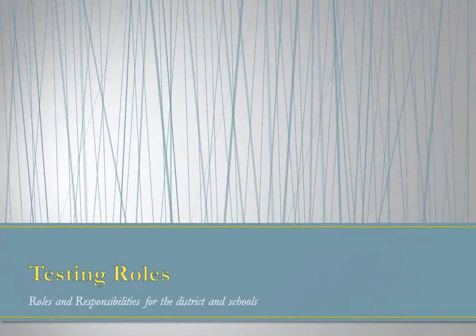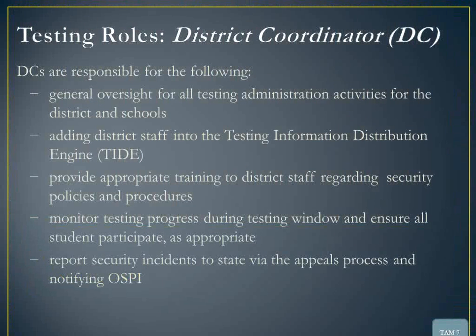So now we're going to take a look at the testing roles and responsibilities at our level, the district, as well as for schools. So we have the district coordinator, which is my supervisor, Travis Schulhauser, but under his direction I'm managing state testing for the district. And so basically the DC manages and oversees all test administration activities and will need to be informed of anything that does occur.